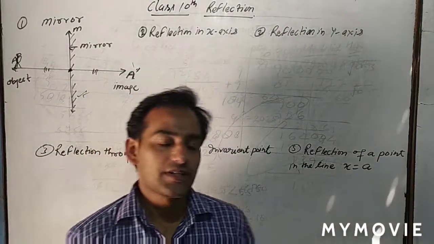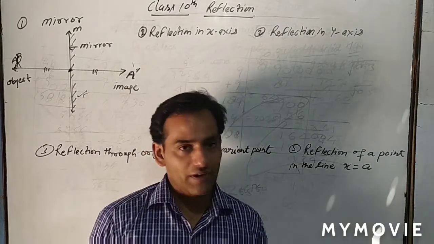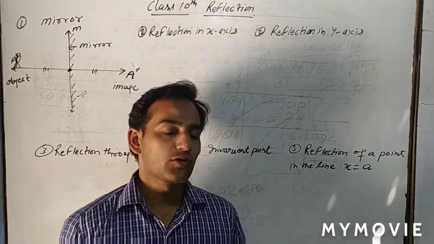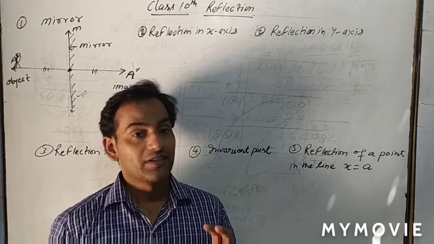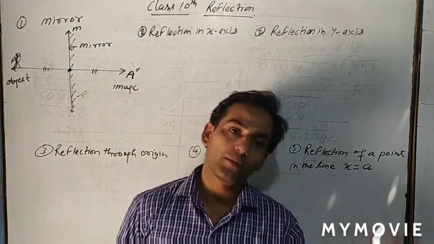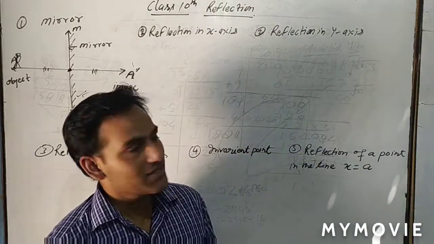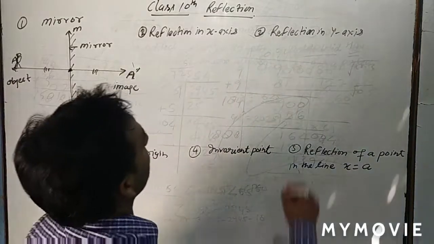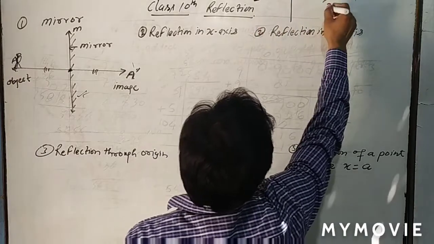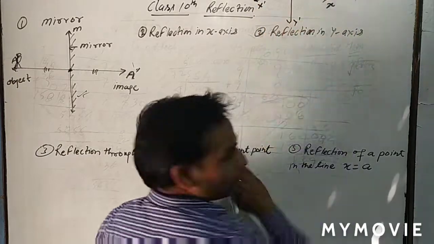we have so many points in mathematics reflection. We have a lesson in physics also, reflection and refraction. Here we are discussing reflection in maths because we have to find some coordinate points with the help of reflection. Some points will be given and we need to find another point after reflection in the coordinate axis. Coordinate axis we all know very well. In class 7th and 8th we have studied. This is x-axis, x dash, y and y dash. I hope you all know that.